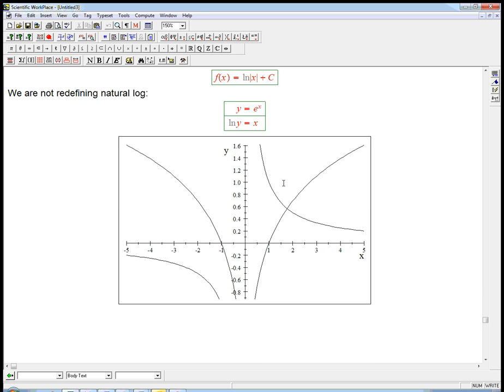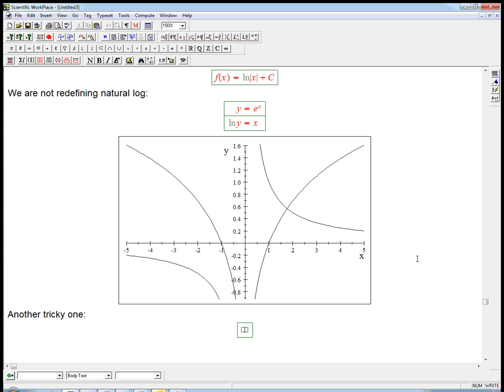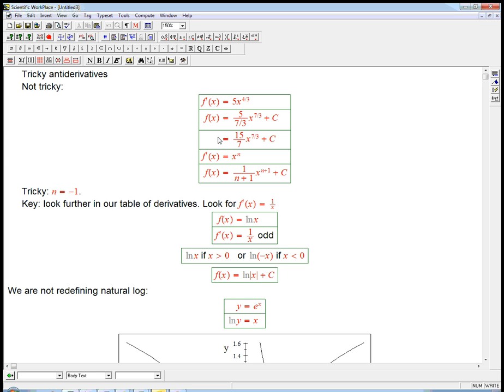Okay. Now, here's another one. Tricky one. Okay. And again, to illustrate what's going on, to emphasize, everything we know about antiderivatives so far is just based on looking up what we already know about derivatives. It's not about manipulating. We didn't rederive this result here for powers. We just remembered it and kind of rephrased it. We didn't rederive the fact that derivative of ln x was 1 over x. We already knew it, and we just had to remember it and look it up. But we had to look further in the table.